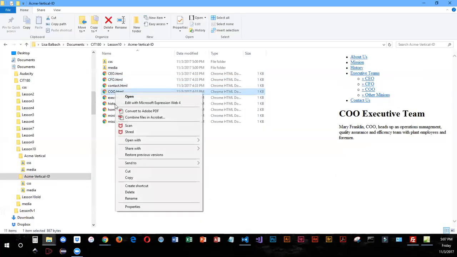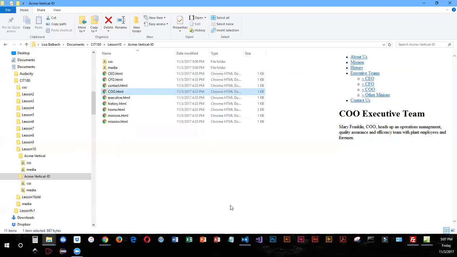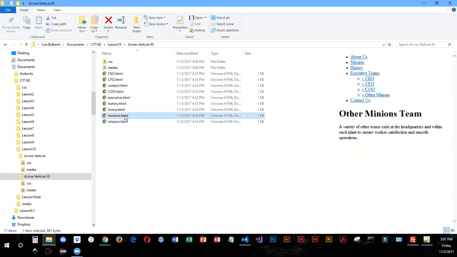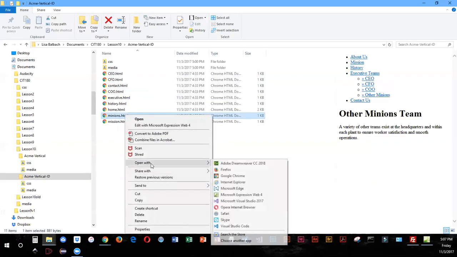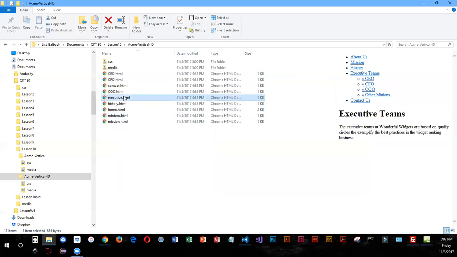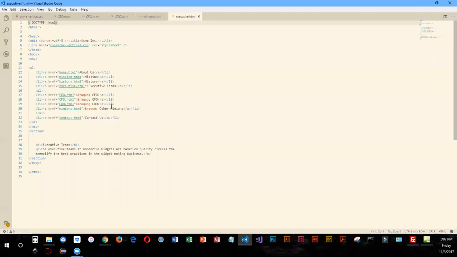We have to change for the menu and the submenu in these files. I think I have one more. I still have executive I need to open up. All right, so now I've got all of the pages that have the menu and the submenu.